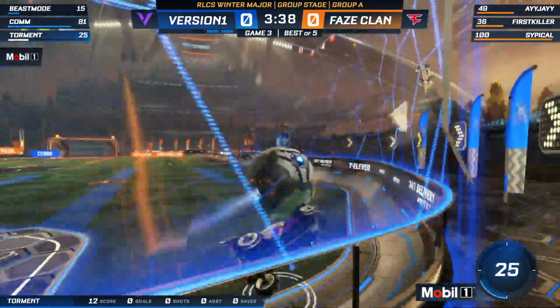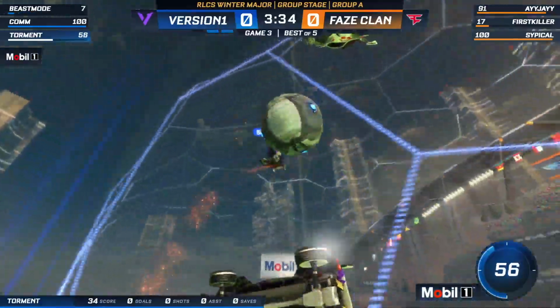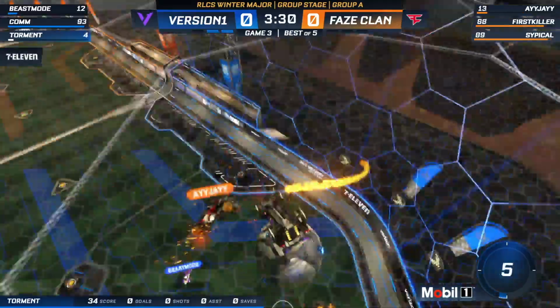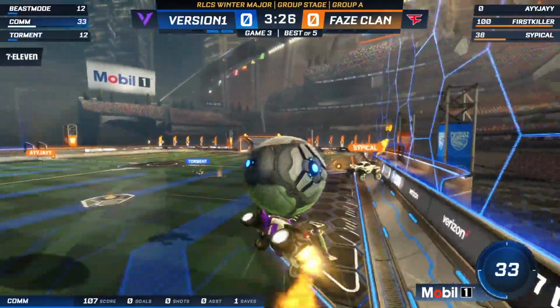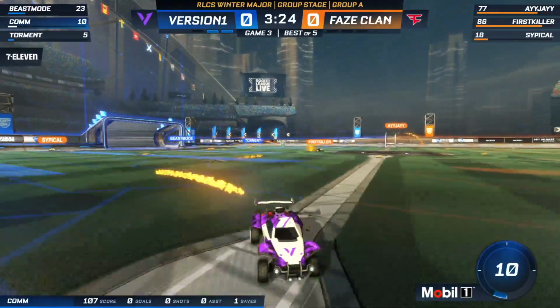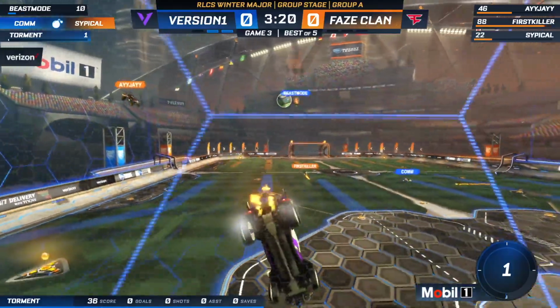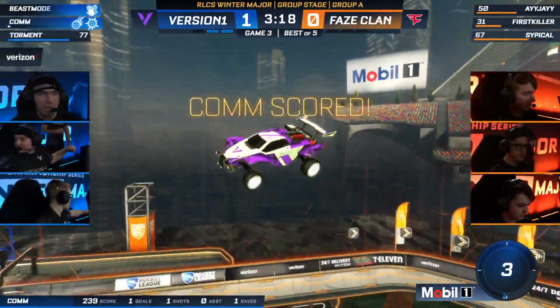As another booming clear comes out from FaZe, but now this time they don't have players down the field. Here we go. First Killer is able to win the challenge, and here comes AJ, the next in line for FaZe. That's what we want to see, a small touch. Wants to find it across, but Com able to deal it out. Some space here on the left side for Version1 as they're not going to get it. AJ to the sky, wants to play it over. First Killer knows he's in trouble. Here comes Com. Touch towards the goal, and Version1 on the board first.